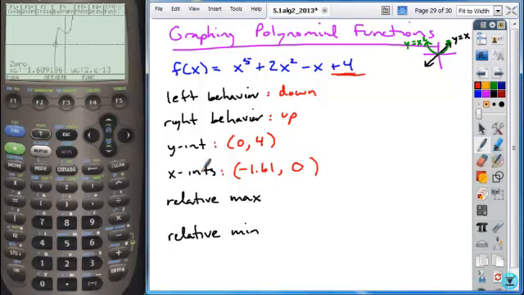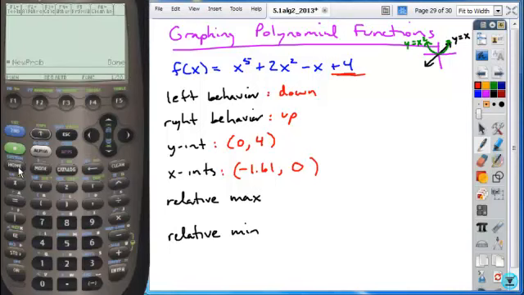And now there's an alternate way that you could have found your X-intercepts. My suggestion is if you only have one X-intercept, just use your graph and then the 0 command with a lower and upper bound to find it. But if you have more, if it crosses more than one place, you might want to go to your home screen. The other way that you could find zeros is just take your function and set it equal to 0 and solve for x. Because we've entered this in our Y editor, we can take the solve feature, use function notation and take y1 of x, which is going to pull out that function that we already entered into our Y editor, and set that equal to 0. Solve for x, so comma x.